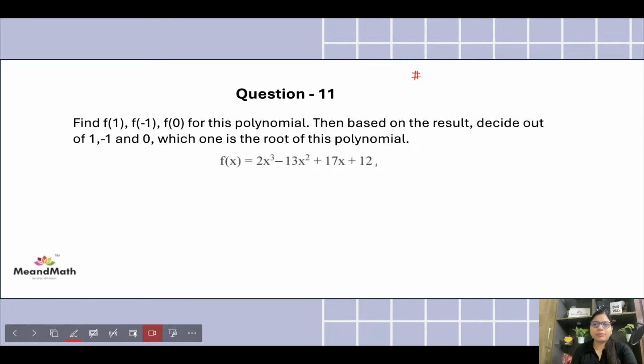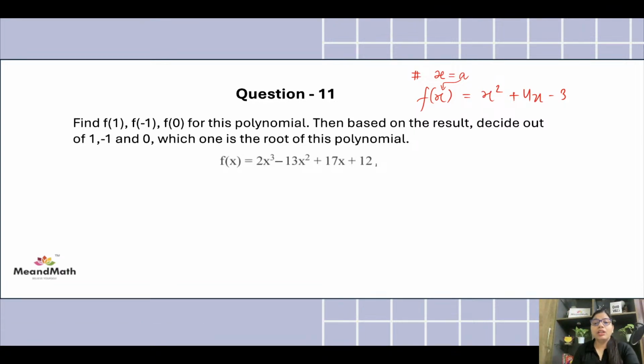Say for example, you have substituted any particular value of x. Say for example, you have substituted a there. You were having a function f(x) equals something, say for example x squared plus 4x minus 3, and if you substitute a there, what is called substitution is just replacing x by a and solving. So if you substitute a there and the final answer becomes 0, then we say yes, it is a root. If you are not getting 0, it's not a root.